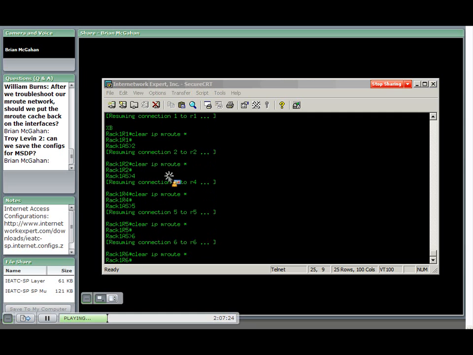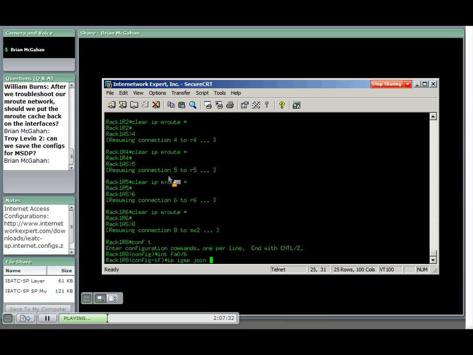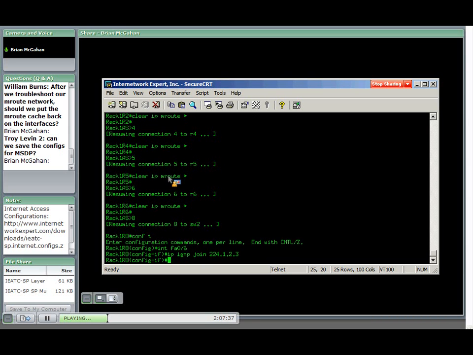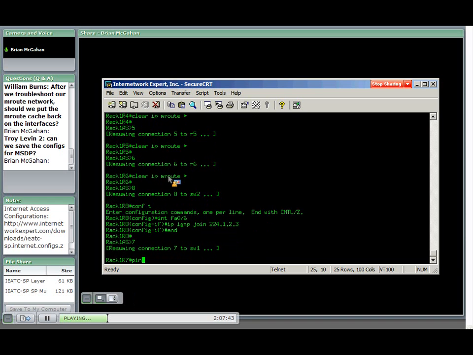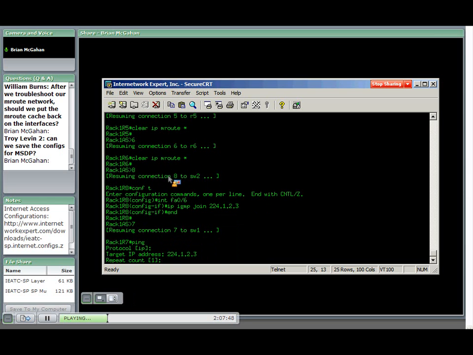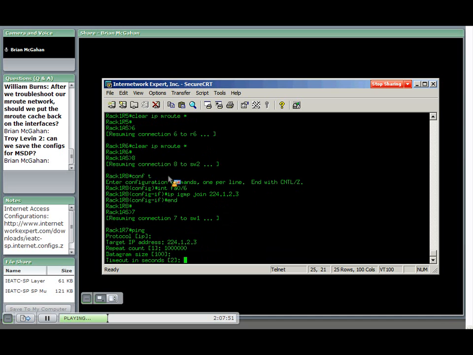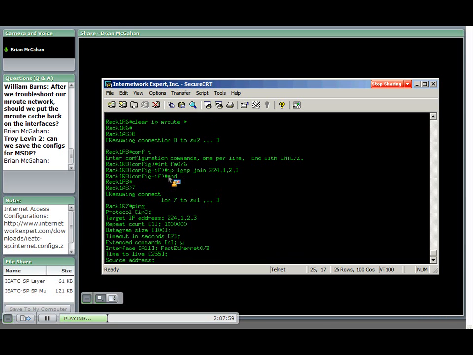And let's try this with a new group on router 8. Okay, let's say at FastEthernet 0/6, we will join, IP IGMP join 224.1.2.3. Then from router 7, we'll go ahead and send traffic to that destination. We'll ping 224.1.2.3. Extended commands? Yes. Going out FastEthernet 0/3. Source is 10.1.37.7.